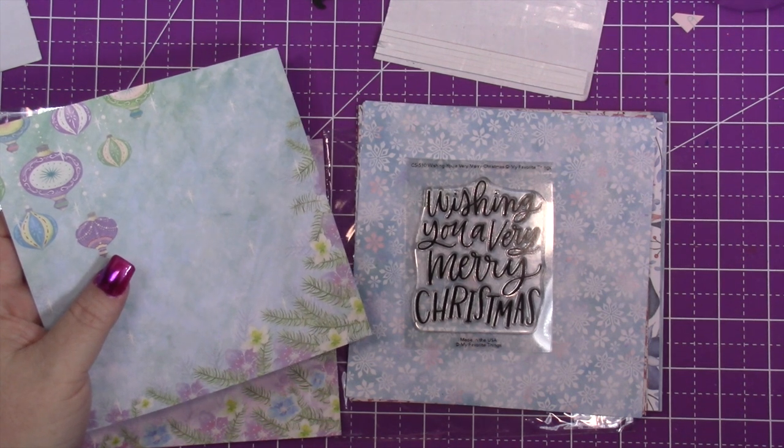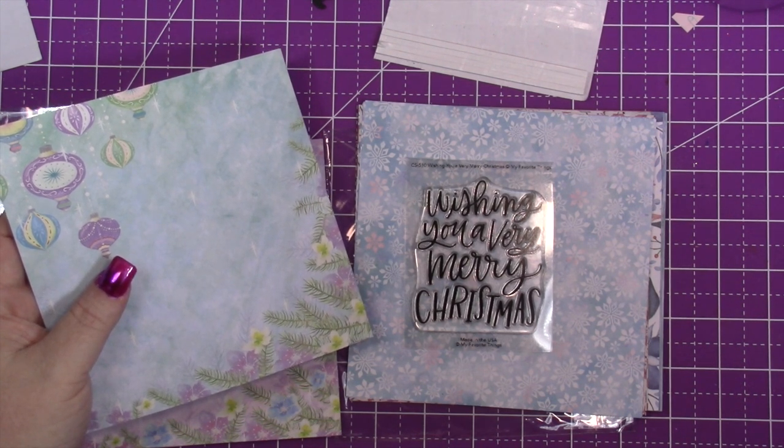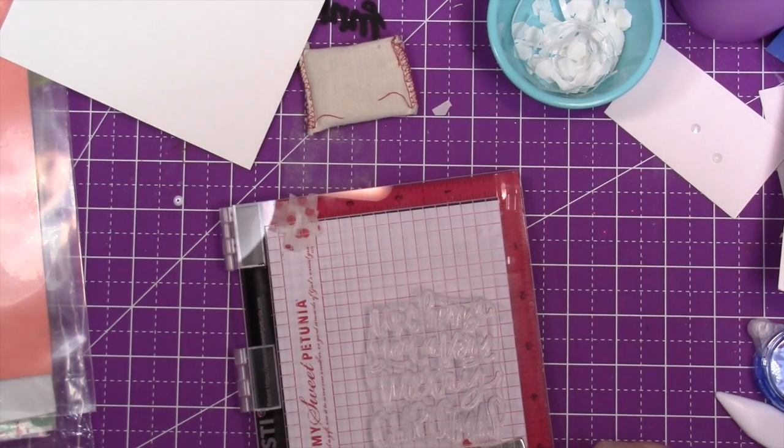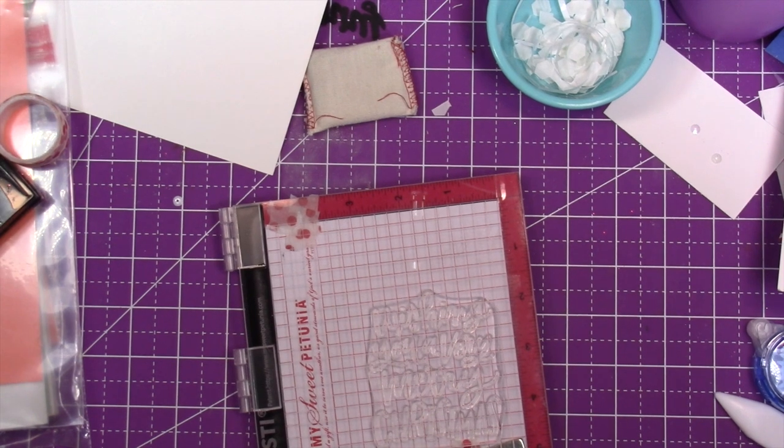So I'm gonna hand it over to VoiceOver Misty, and I'm gonna show you three different ways to use this sentiment stamp. It's the final Misty of this video.